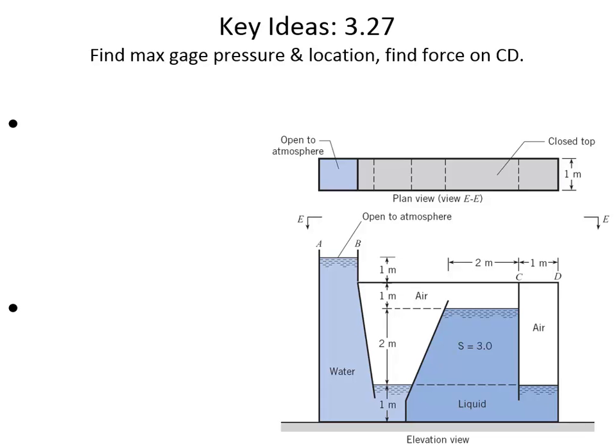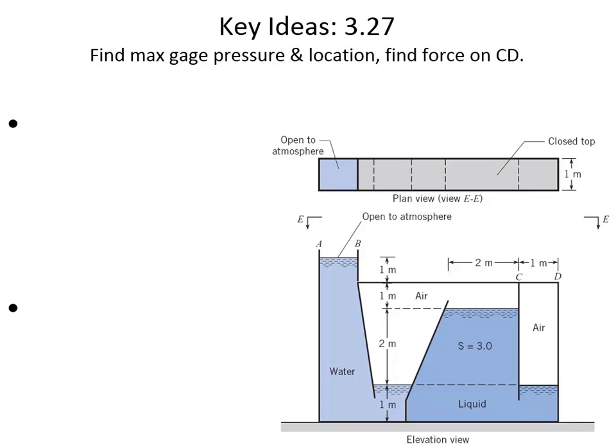But then what happens as we go down? Is the pressure increasing or decreasing? It's increasing. It's getting higher. So have they given us the dimensions? Yes. They say that it's 2 meters to this imaginary line, then another meter. So you can find the pressure at the bottom here. The pressure here and here is equal. I already told you that. You can find the pressure at the bottom there. And so the first thing they want to know is what is the pressure inside of this device that is the highest. Where is the location of max pressure and what is that value?